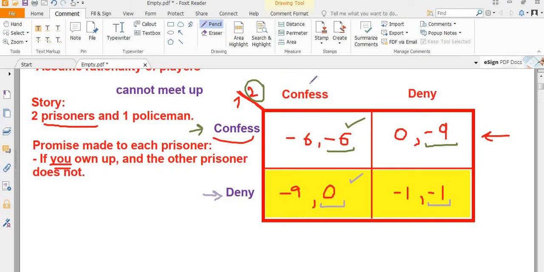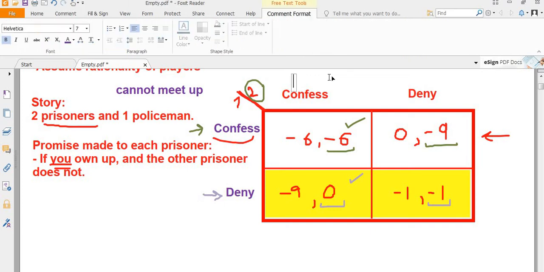It's sort of a strategy, right? If he does this, what should I do? If she does this, what should I do? If she doesn't do this, what should I do? It's sort of a strategy. And these are called strictly dominating strategies, because you are always better off if you make this decision. It's strictly dominating the other strategies. So confess is the dominating strategy, the one which dominates, and deny is a dominated strategy. So let me just write that down. Confess here is a dominating strategy, and deny is a dominated strategy.